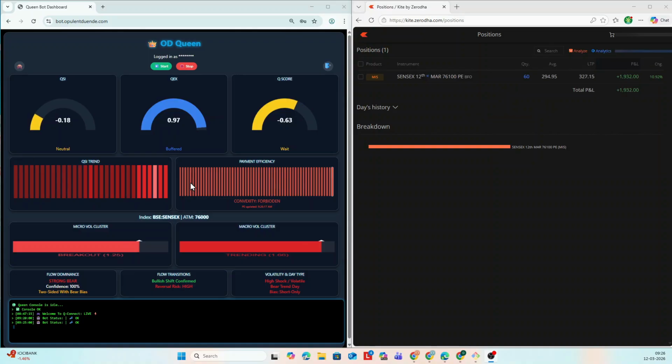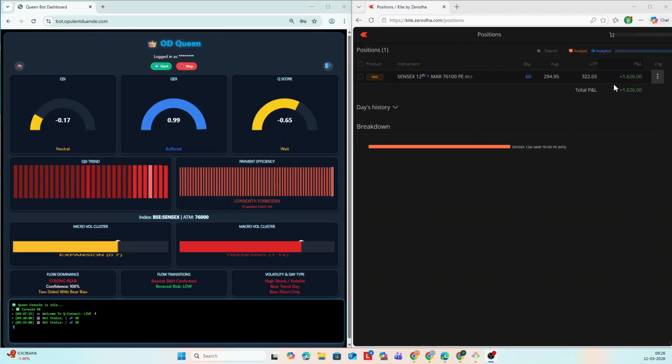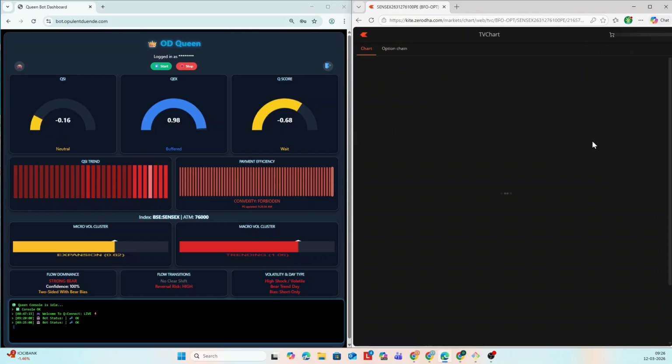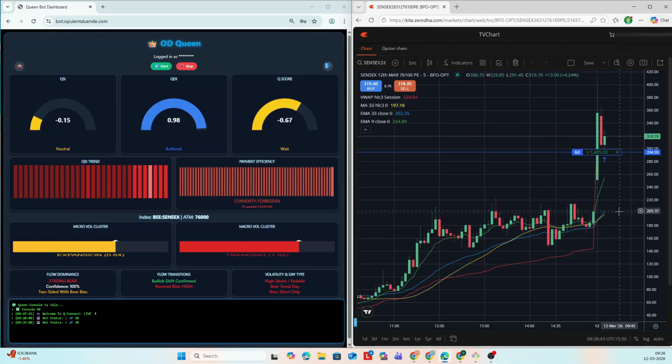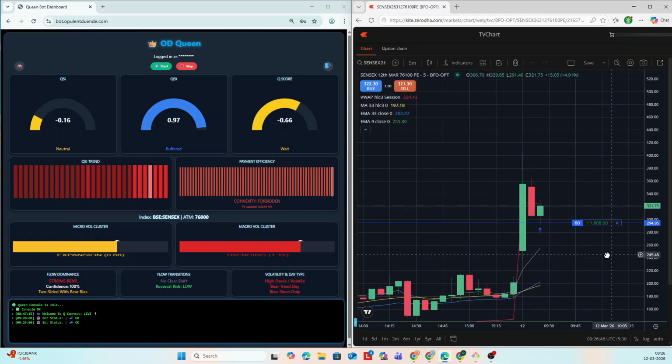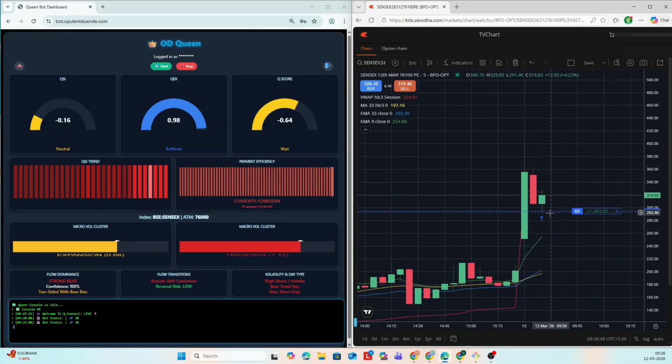All right, we actually onboarded a trade when neutrality was encountered. This particular position is reflective of that. I do not see the charts normally, but let me just open the chart for those who like to see the charts. We do not need the charts in this particular setup. So this is how we look. We took it around 290. This is the candle low, close to low. This is where we bought the option.